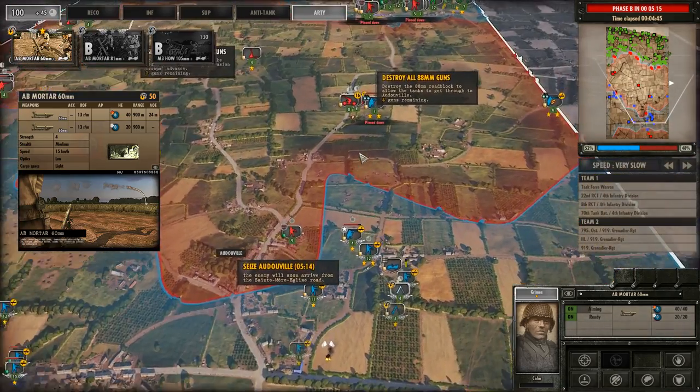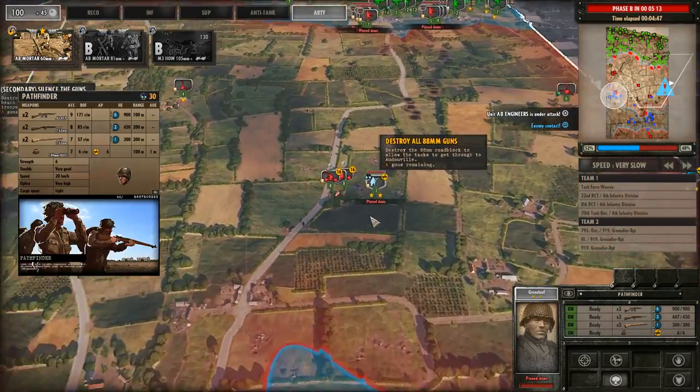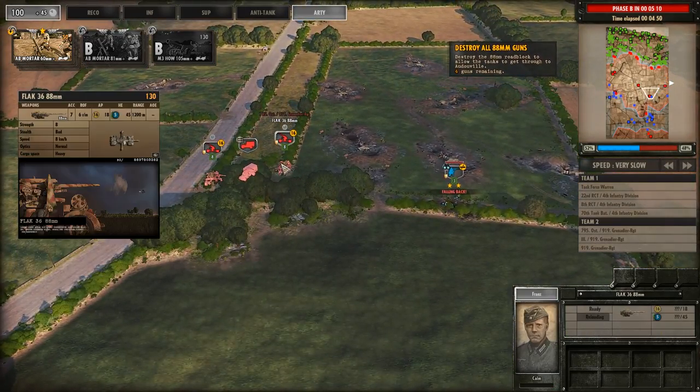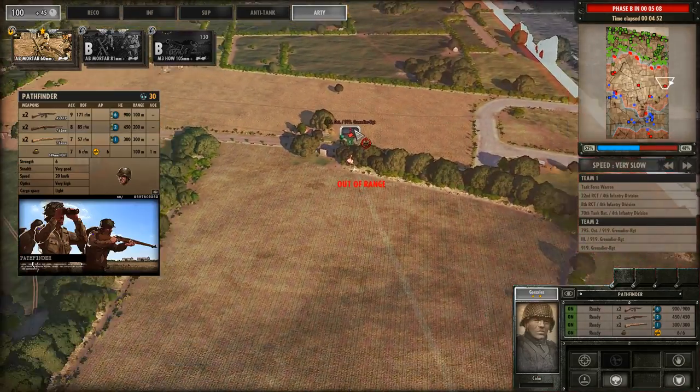Right, this is going well. Oh, apparently. Who's pinning you down? How can an anti-tank unit pin you down here? Shouldn't be able to fire on you at all. This is an anti-tank gun as well.